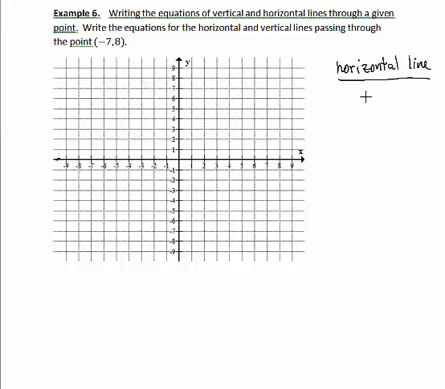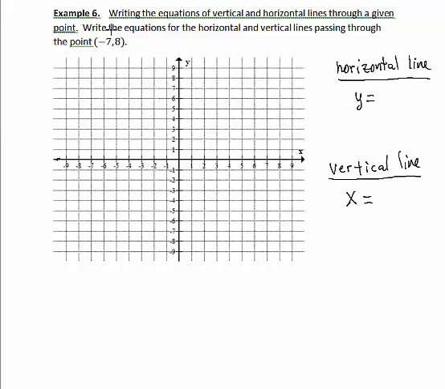But for a horizontal line, it is of the form y equals. For a vertical line, and you may not be this way, but when I think vertical, I think the y-axis. And so I have a tendency to want to say y equals, but for a vertical line, it's sort of backwards. We only have an x variable in the equation, x equals. So, you have to know this. So a vertical line, x equals, horizontal line, y equals.